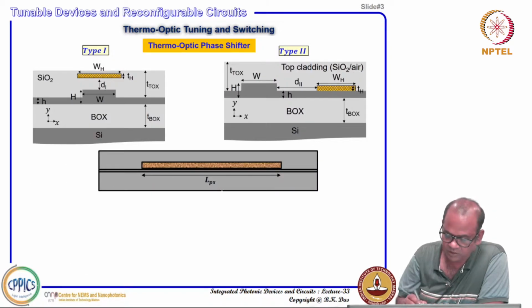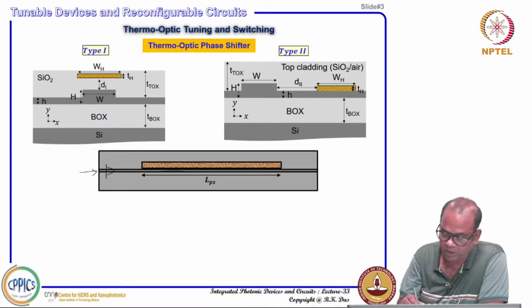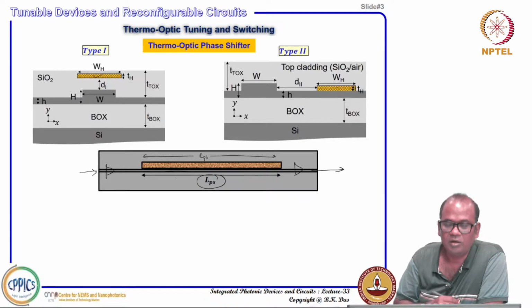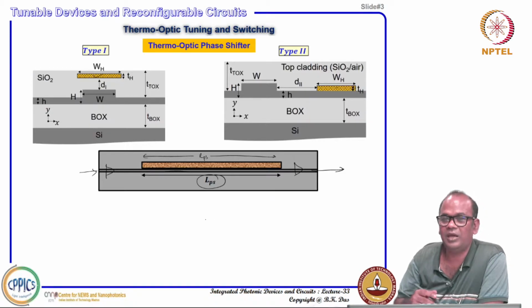So, let me just show you the top view. This is your waveguide where your light can be launched and your mode is excited, and it will propagate through here and go out through that. And on top you can have this heater or this heater along the length, it is shown something like that. This is your heater length, you can say L phase shifter. Here it is shown as the length of the phase shifter. This can be a waveguide, and this waveguide can be of any form.